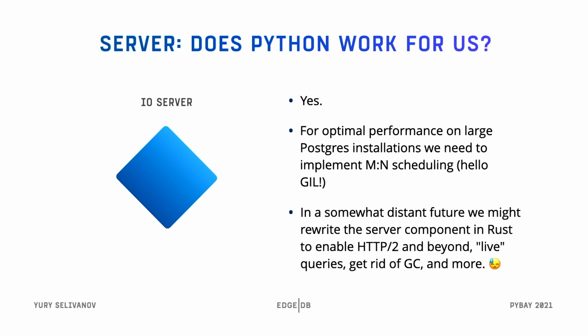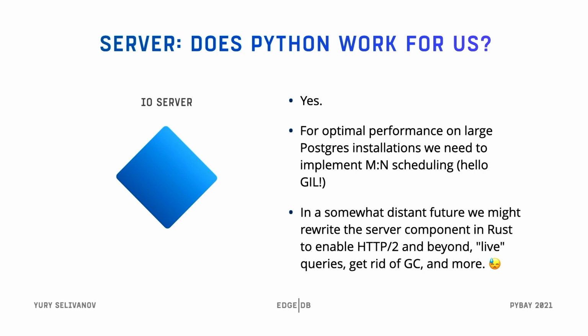But there are some caveats. One of them is that currently we have a known limitation: if you have a very massive PostgreSQL backend behind HDB, we're not utilizing it fully. We need to implement what's called end-to-end scheduling with HDB, and we'll have to do some interesting inter-process communication to do it properly because of the GIL. We cannot just have several event loops in one process. It's doable, and this is something that we will do relatively soon, and it will bring some nice speed-ups.